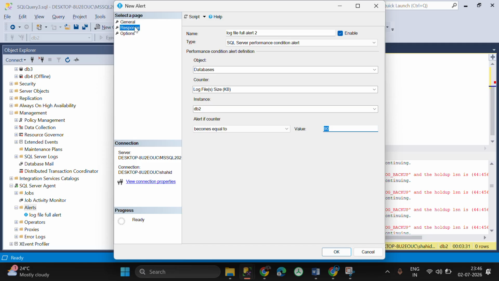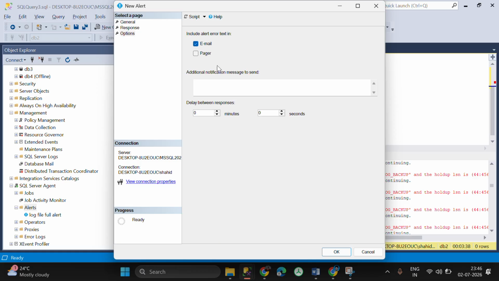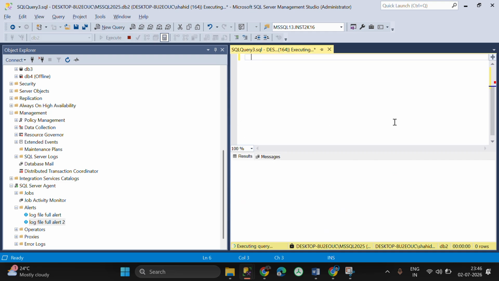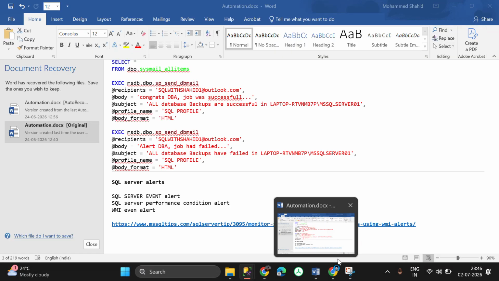The response is the same, notify Shahid, and in options you can go to email, then click OK. Same thing, whenever you run this query, again I will be disconnecting and running this query. It will fill up to 90%, then we will be getting that error to our mailbox.